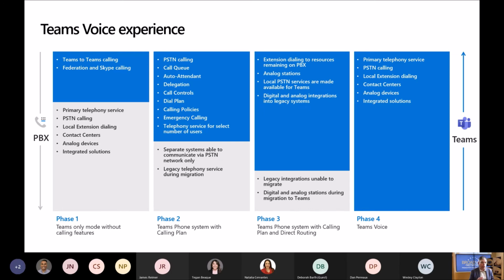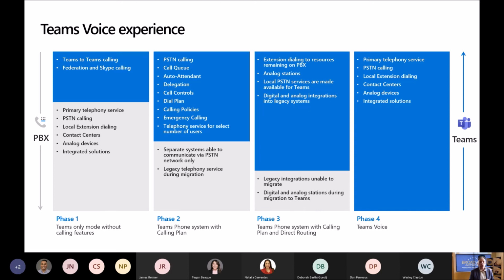So whether you're going with a cutover migration or the coexistence migration, the first thing we always start with is Teams to Teams calling. Getting Teams installed on people's computers, if people are ready for it, on their mobile devices, and getting people talking to each other on Teams. Gets everyone comfortable with the concept of how it works, how it feels, and it's very similar and easy then to start utilizing phone services. In this first phase, we leave all of the telephone capabilities happening on your existing phone service.